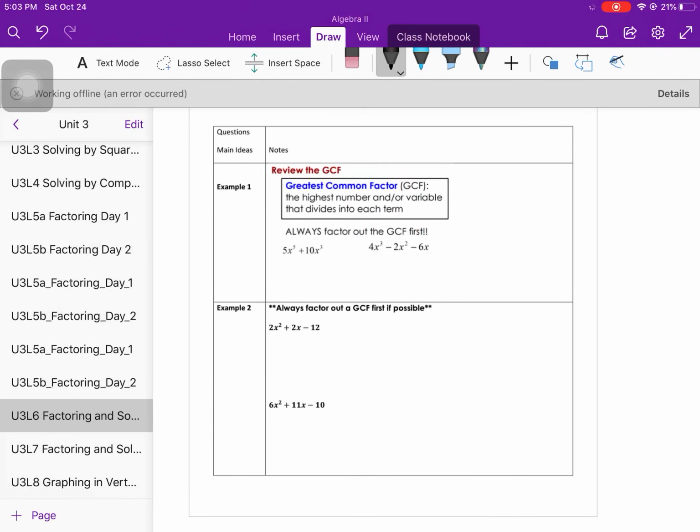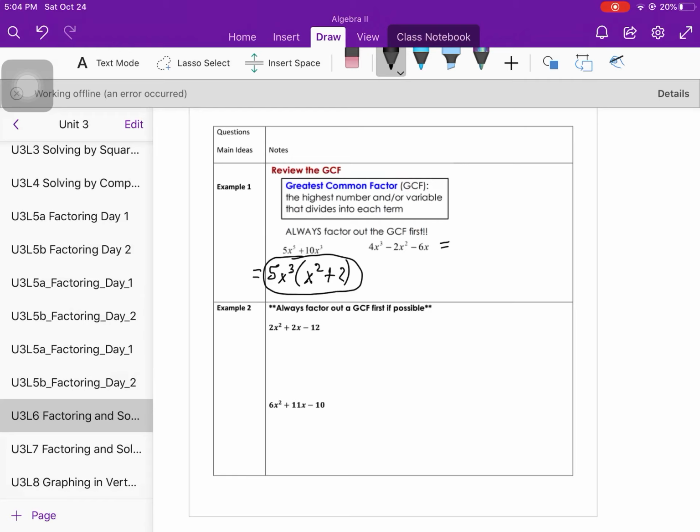In example 1, it's just a quick factoring review with the greatest common factor, which we call the GCF. It's the biggest term that we can take out of everything. Look at the first example, 5x to the fifth plus 10x cubed. Both of them have a factor of 5, and the highest x power we can take out is x to the third. When we divide that out for the first term, the 5 goes away and we have x squared, plus, and on the second term the x's go away, but 10 divided by 5 is 2. We can't factor that any further, so that's our answer.